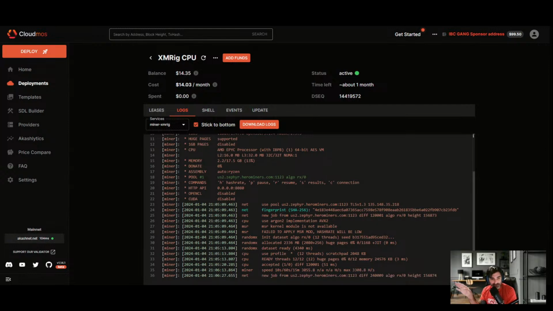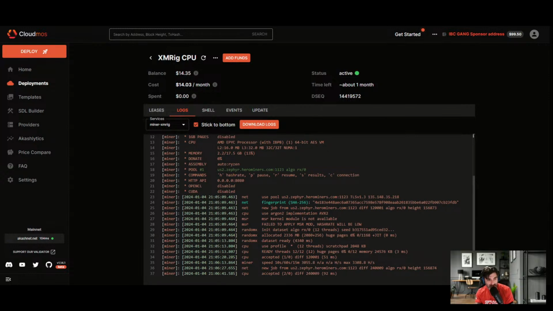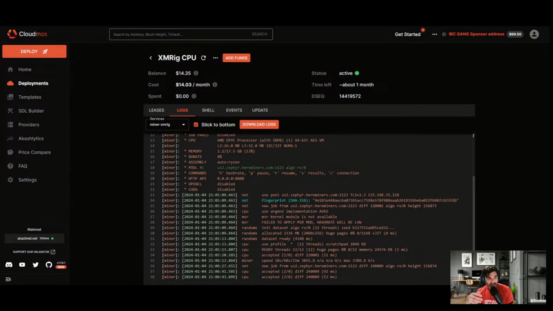Most Intel stuff that you have laying around, like older Intel stuff, you're getting about 1,000 to like 1,200 on Intel stuff. This could be better. Admittedly, we'll see if it kind of gets bumped up just a little bit. Like if I can get around 3,500 hash, that's kind of acceptable.